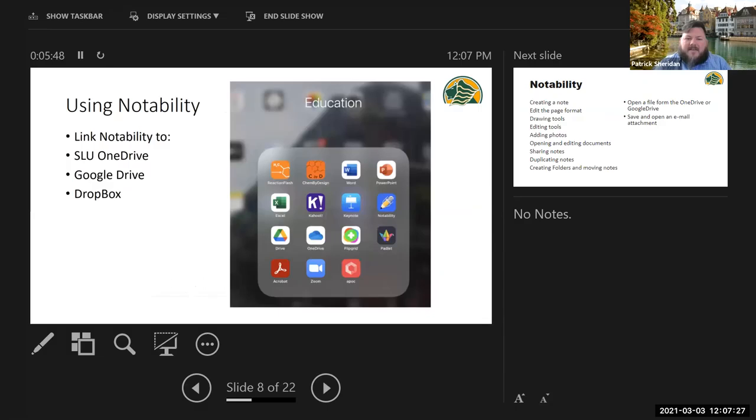So on my iPad, I have my neat little folder that has a bunch of really helpful apps. Some of them are related to chemistry. So I've got these weird cave drawings up there, don't be frightened. I've got Kahoot, yes, I've tried that. I've got my Notability. Here's my buddy, the Padlet. And I found something very helpful that I never really used extensively in the past. And that was making use of the Google Drive and the university's OneDrive.